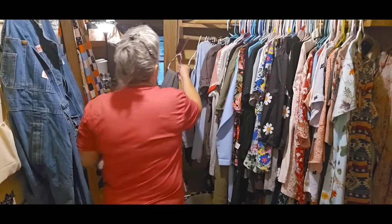As hard as I try to minimalize stuff, it seems like clothes have become a hard thing for me. But I never had a lot of clothes. It's not that I think I need a bunch of clothes, it's just finding a place to put all of it, because this is it. This is what I've got, and it's right here in my washroom by the washer and dryer. And I love it because everything's just right here.